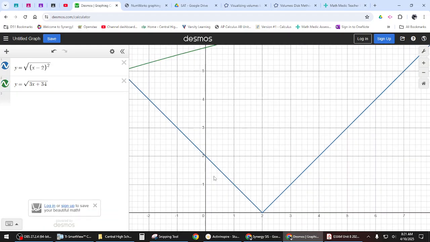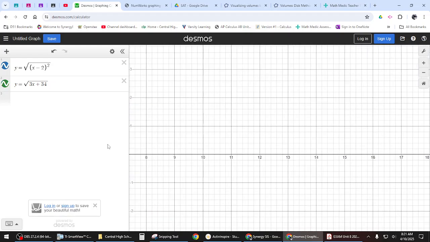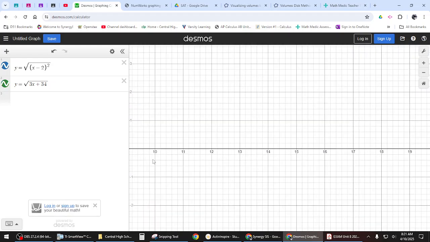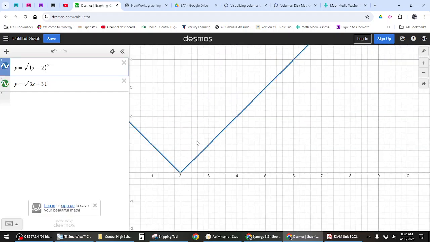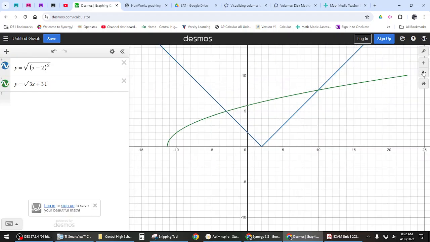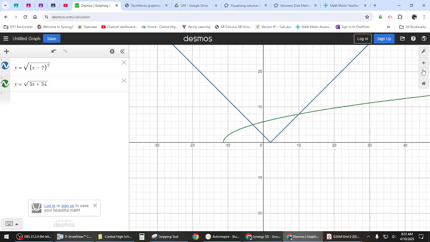Okay, so first thing you notice on mine is I'm zoomed way in, and actually if you looked up here at first, this is what I first saw. So you just know that you might have to scroll around a little, like don't panic. But with Desmos, that's so much easier than your calculator, right? You can just grab and move, and then zoom out is just hitting the minus button. Again, if you have to graph something, use your graphing calculator, and use that tool often throughout the test.